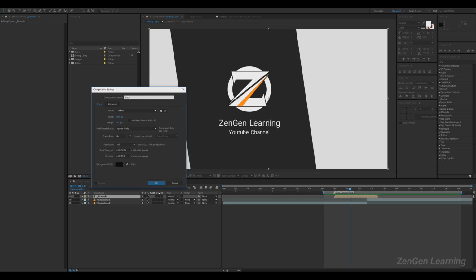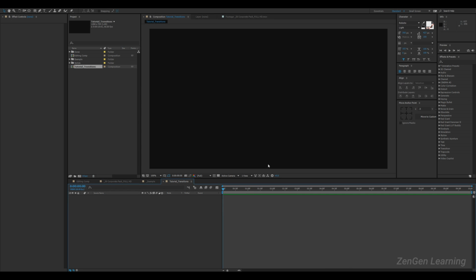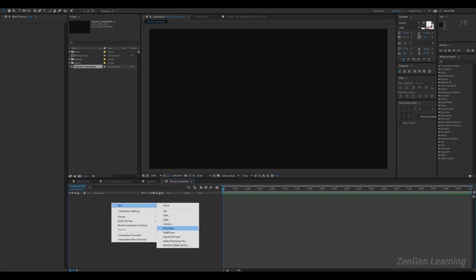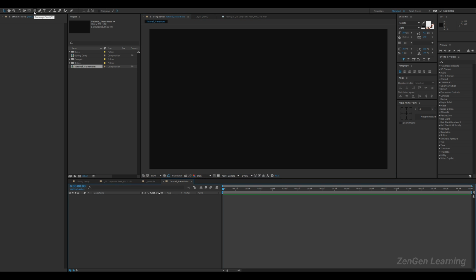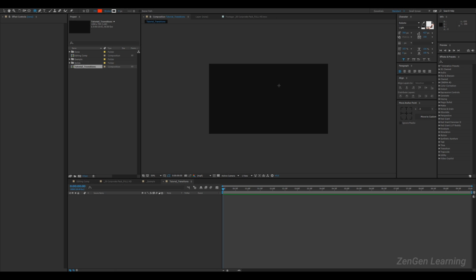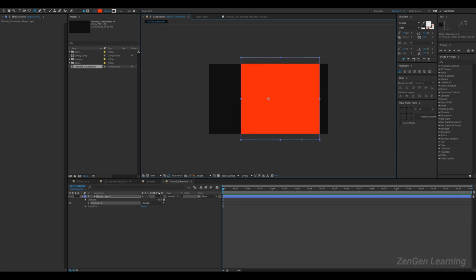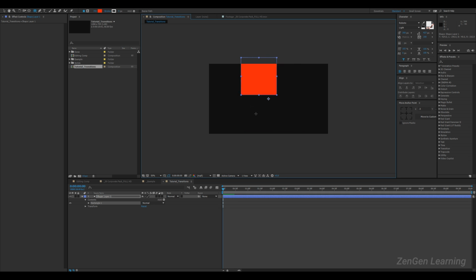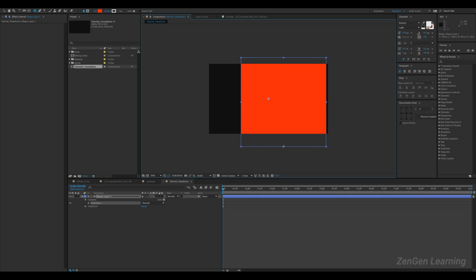I'm going to call this tutorial transition. And I'm going to keep this about 10 seconds long. Okay, and click OK. Superb. Next, I'm going to create a new shape layer. Usually I do it differently, but this time I'm going to go up here to my rectangle tool, and then I'm going to draw one out like so. Now I'm going to make sure I'm pressing the Shift key for creating a proper square.